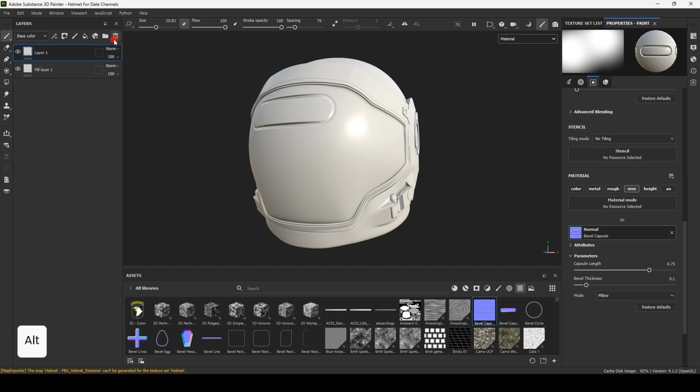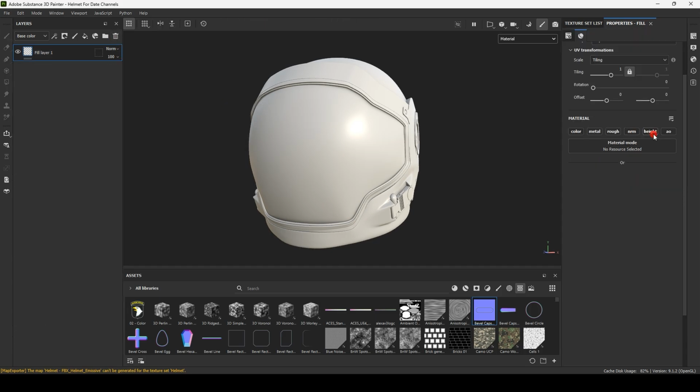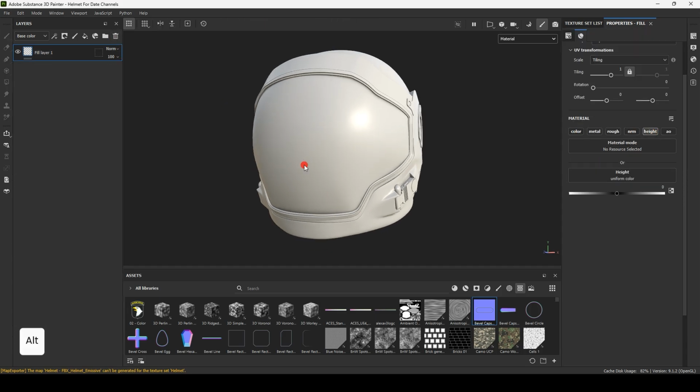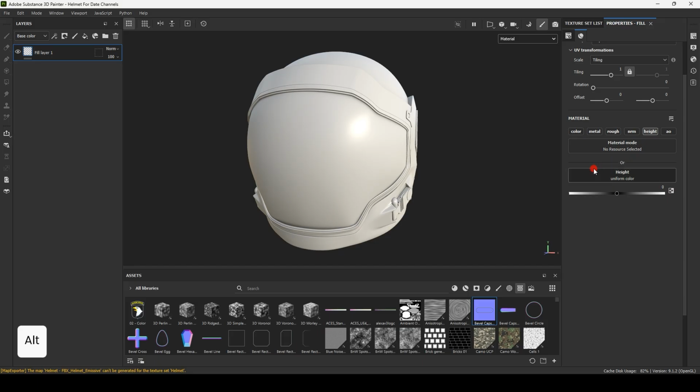Here, please turn off all data channels except height. The height range is from -1 to 1, which is the Substance Painter default range.